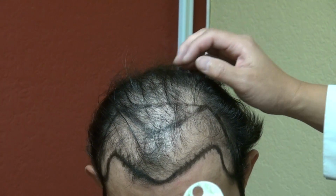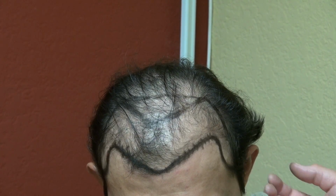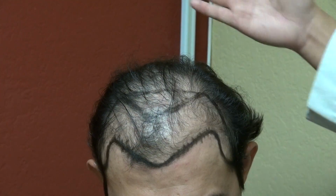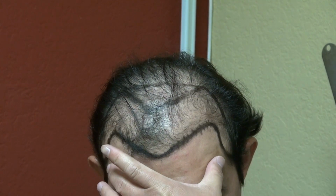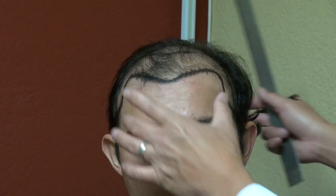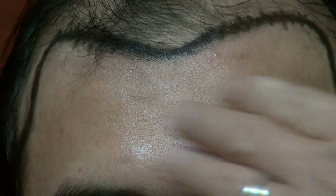But the patient, due to financial constraints, is willing to work the front half first and work our way toward the back. With this type, you can get away with 2 or 3 surgeries, but doing at least 2,500 to 3,000 is the way to go.